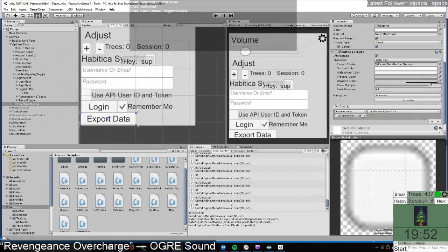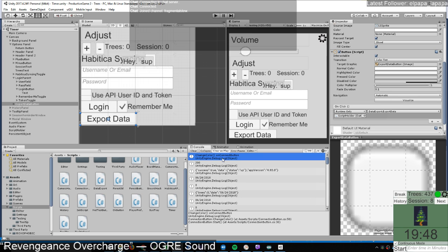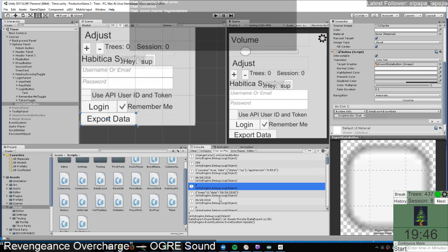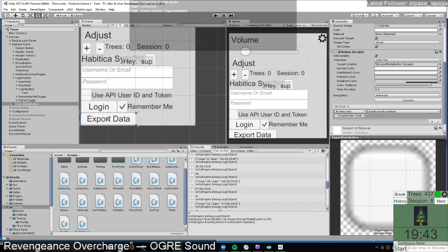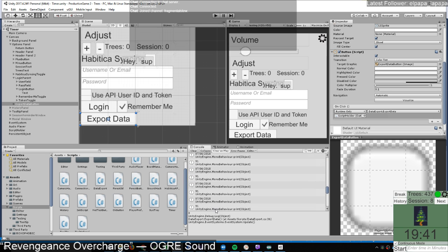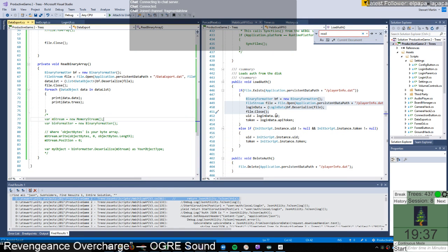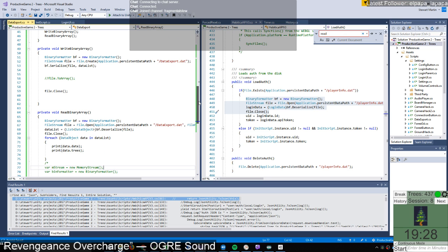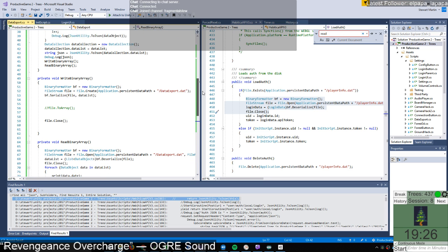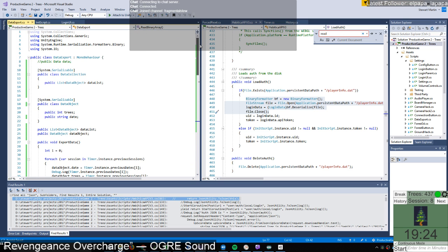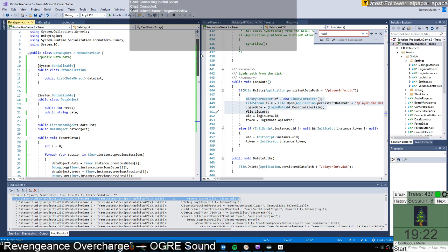Did I print that out somewhere? No, I didn't. I think I commented a debug log from earlier, but then I uncommented a debug log from earlier. Then I commented it back.